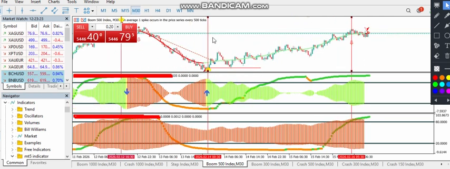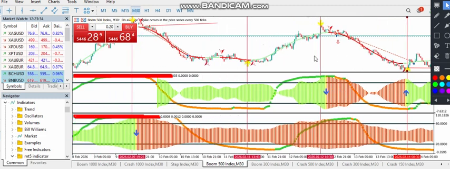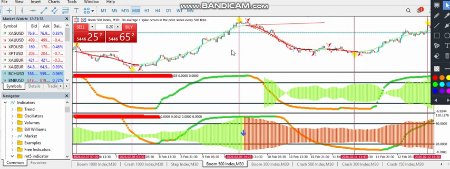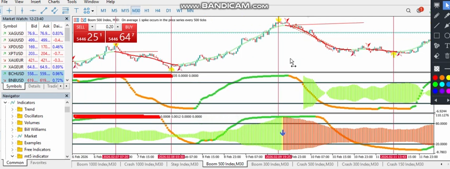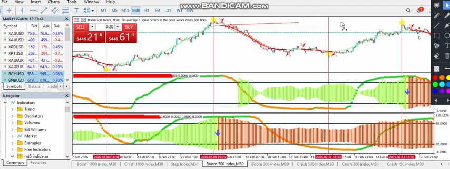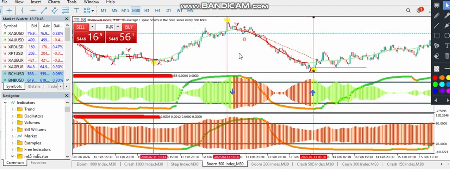So that is how this particular indicator works. You can see this is the same strategy I used to take my trade around this particular area, and this is the same strategy I used to take it around this particular area. I also take this particular trend. So you just need to understand how this indicator works and how it works perfectly, guys. So that is how this particular indicator works.